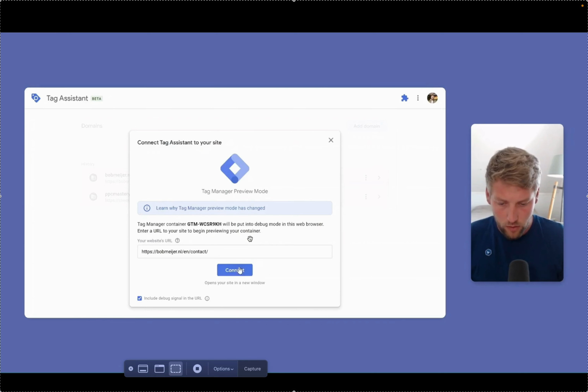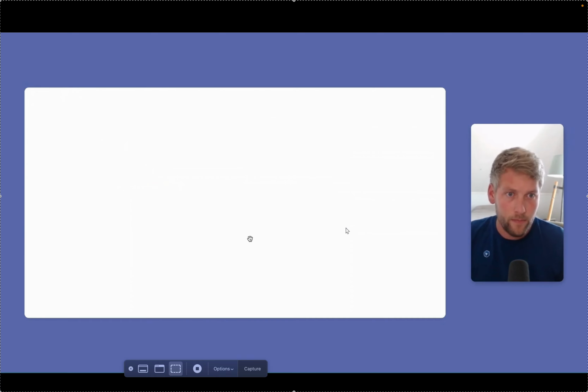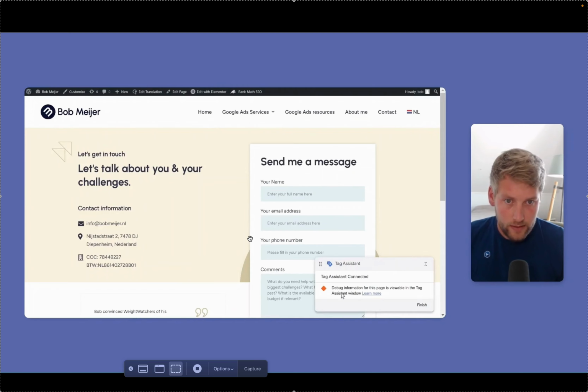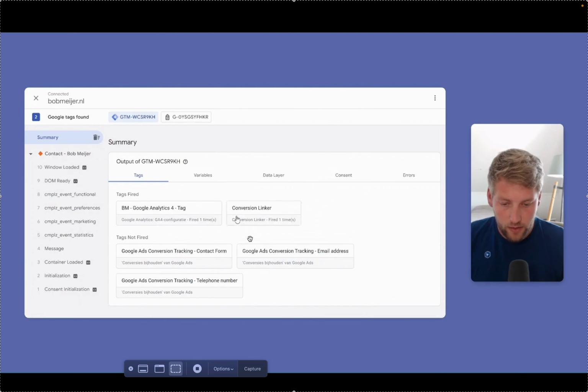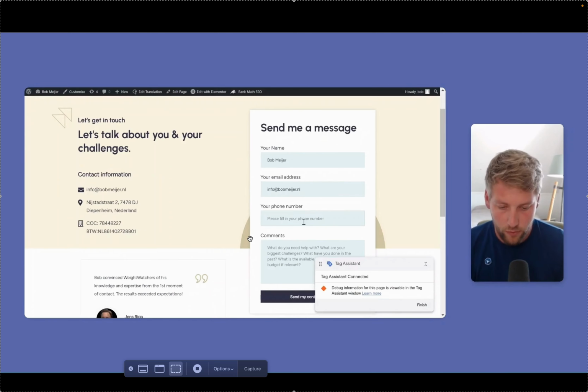So let's head over to my personal website and connect the debugger. Then make sure that it is connected. It is connected over here and also connected inside of the debugger. Now let's enter the details within the form.